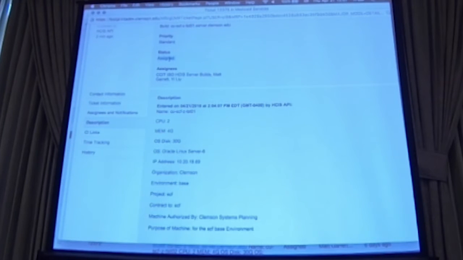Actually, in our real building process, at the same time, we create three tickets. We create a build ticket, we create a backup request to our storage team to request the backup for these VMs. And we also create a monitoring ticket to our monitoring team to tell them there is a new VM here, please start your monitoring process. So in this demo, I only create a build ticket because I cannot control the tickets I submit over there. This is pretty much the same thing.